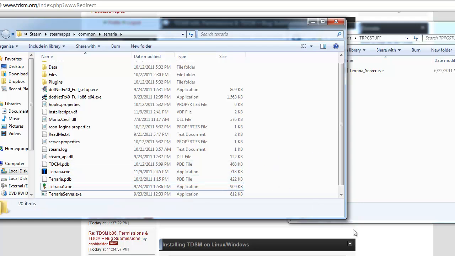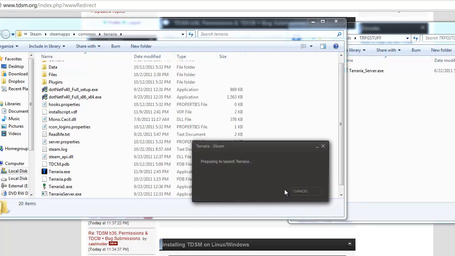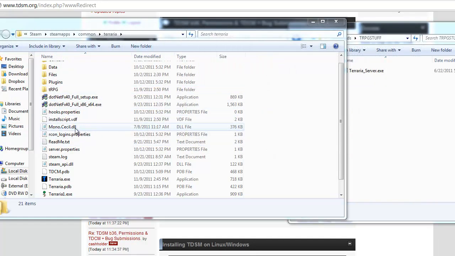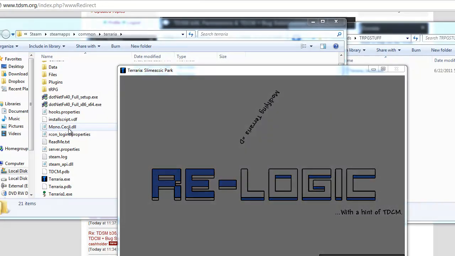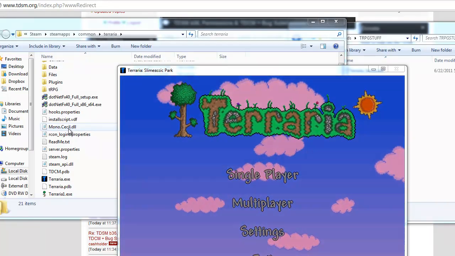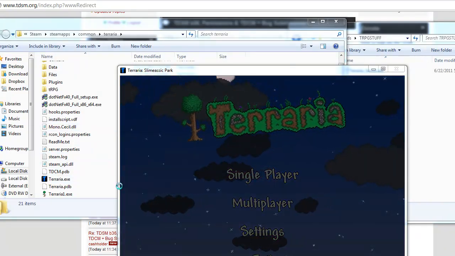Okay, so now that that's done, all you want to do if you need to play is right click on Steam, go to library, and then run Terraria. Okay, so my Steam is launching it, and as you can see, it goes through here. Now it will be a little bit different for you guys. Before, I said that I did have a few extra files, an example would be Mono.Cecil.dll. If you don't have these files already, TDCM will automatically download them for you, so make sure if you have a firewall that it is allowed just for TDCM, otherwise it won't be able to contact the server.